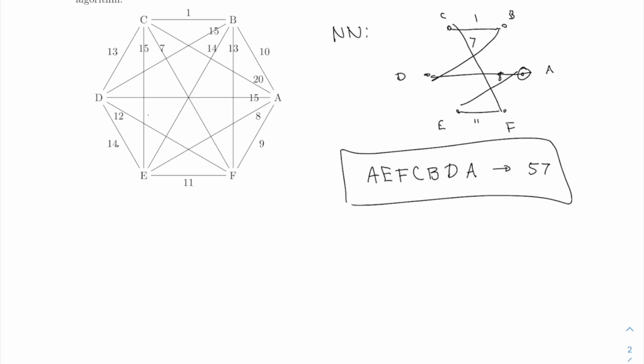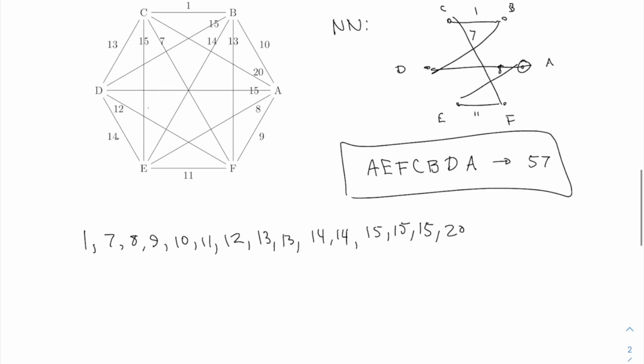What about the sorted edges? So this one is, you got to write down the numbers first. So I'll go 1, I believe 7, 8, 9. Please shout out if I miss one. It's easy to miss one while you're doing this. There's a 10. There's a 11. There's a 12. There's two 13s. There's two 14s. There's three 15s. And a 20. Did I get them all? I hope so. All right.